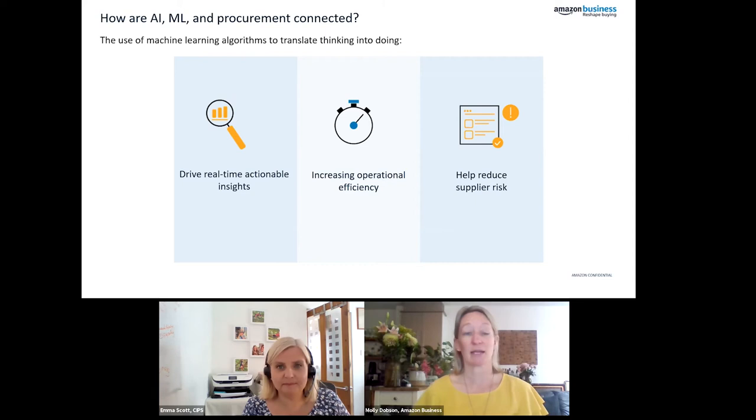And then the third piece really particular to this audience is probably around supplier risk management. There is a great opportunity to use artificial intelligence and machine learning to help drive your organization to buy from the suppliers that you want to and not buy from those that you don't, and ensure that the suppliers you do buy from are giving you the best value. So these are a few pieces that tie back to that earlier diagram with all the different spokes on how it comes to life, but a few focus areas that we tend to talk about a lot in relation to procurement leaders. Absolutely.